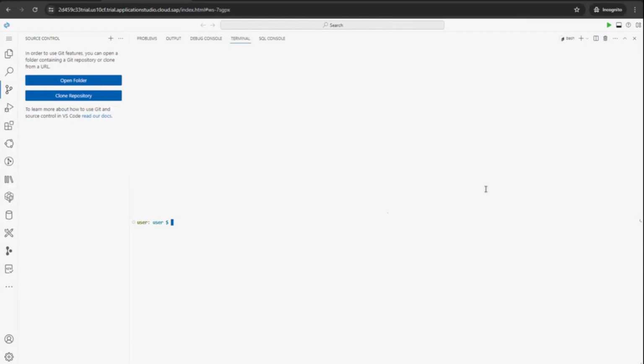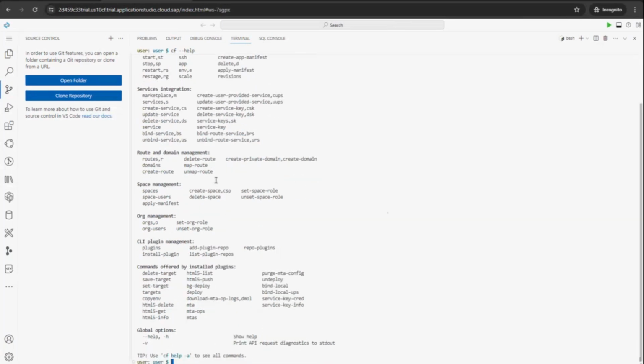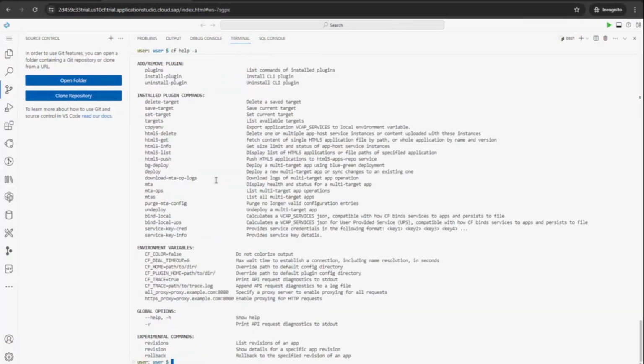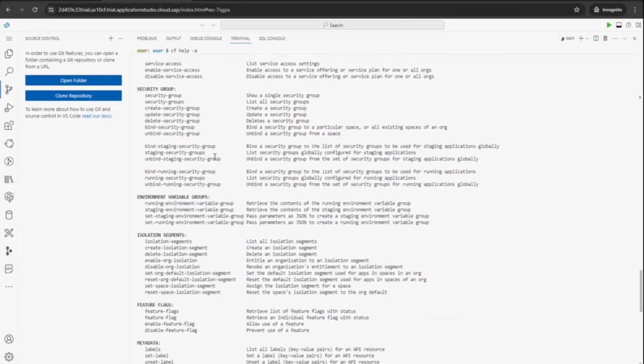First of all, if you want to see all the CF-related help, just type cf -help. This is the first command of the Cloud Foundry command line interface, and you can get all the available commands. If I do cf help -a, you will get another set of commands available.